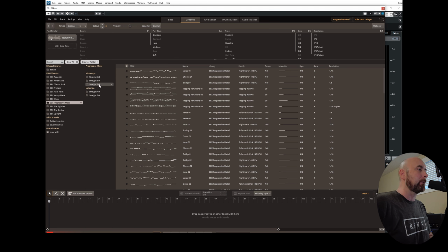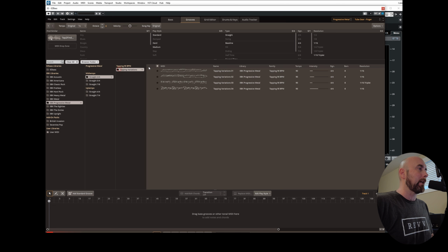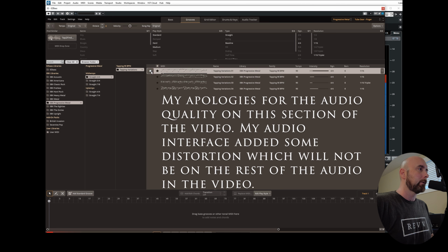Very happy to see the different time signatures. That's an amazing feature. Up-tempo straight 4/4, straight 7/4. So we have a lot of different possibilities here. Tapping variations, very cool. Really beautiful addition to a groove library. Beautiful harmonics.